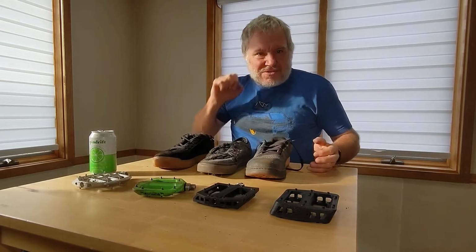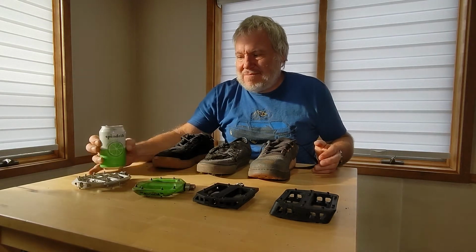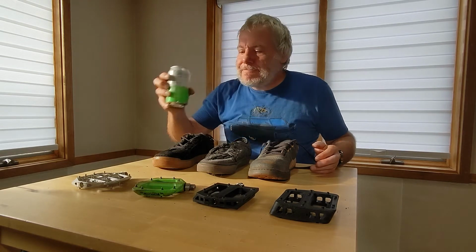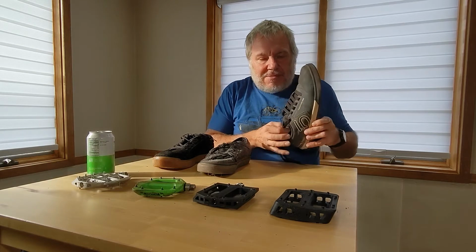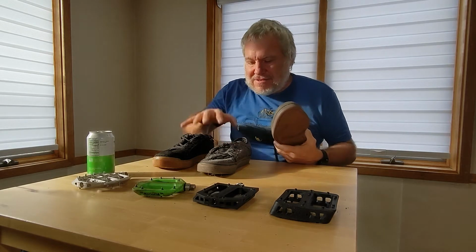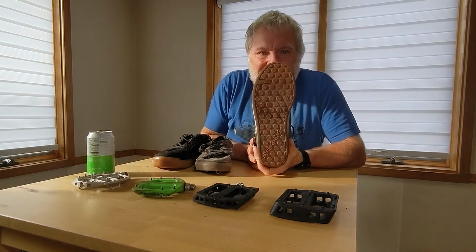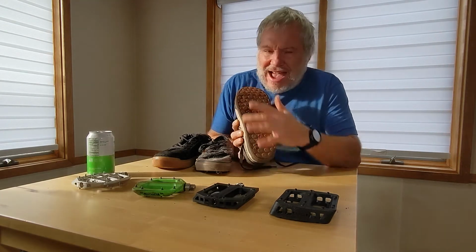Let's get to the shoes that actually matter. Over here on the left, I have a 510 shoe. You might hear a lot of people talk about 510s. In my opinion, they're the best flat pedal shoe on the market for mountain biking. I say that specifically because I've got these 2 over here, and I'll describe that in a minute. I know these are red on the bottom. They're actually not red. They're black.